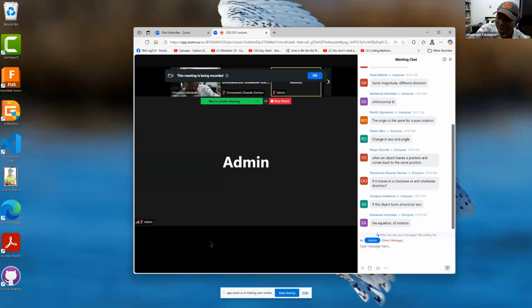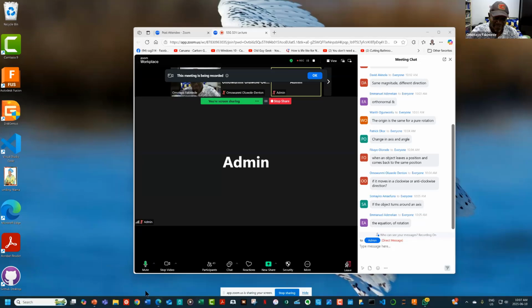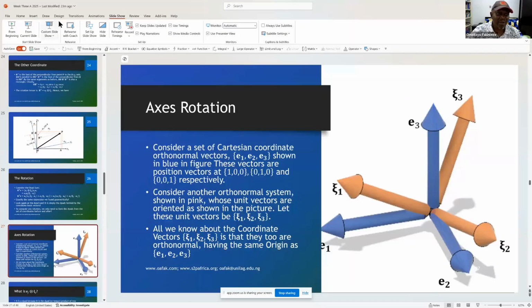So when the magnitudes are preserved and the directions are changed, it could be a rotation, it could also be a reflection. Both transformations are said to be orthogonal transformations, but we will get to that later on. But I just want you to know that a rotation is not the only thing that can make magnitude remain the same, whereas the directions have changed. But you've tried. So let us go back to our class and then learn some new things today.